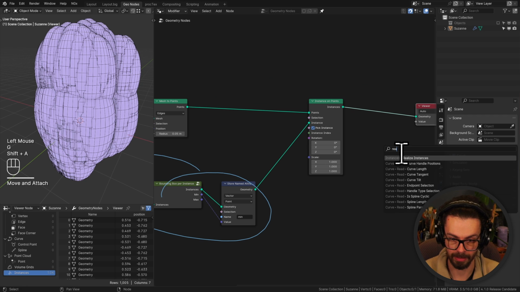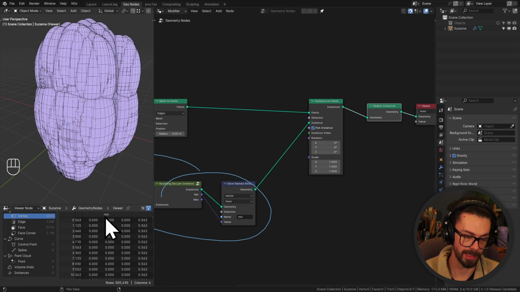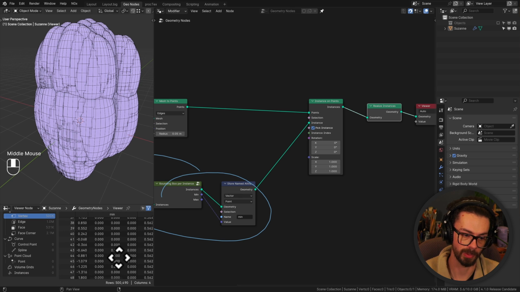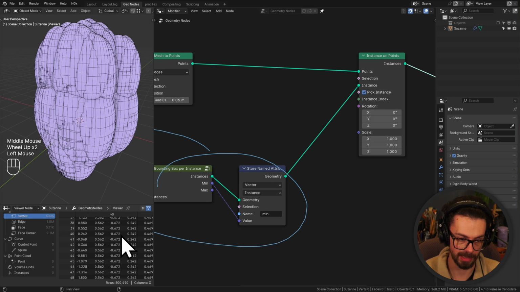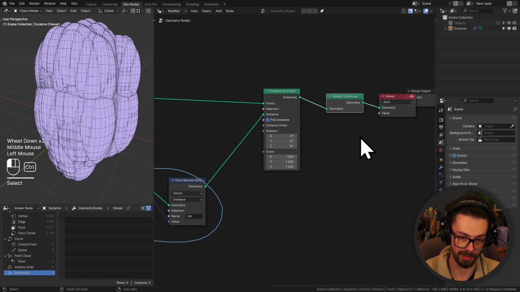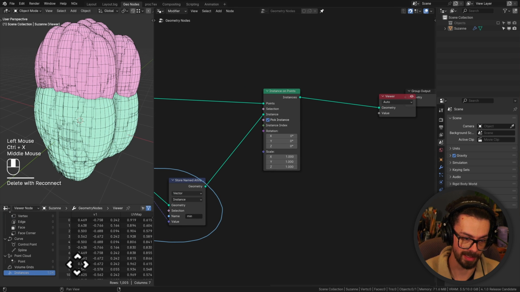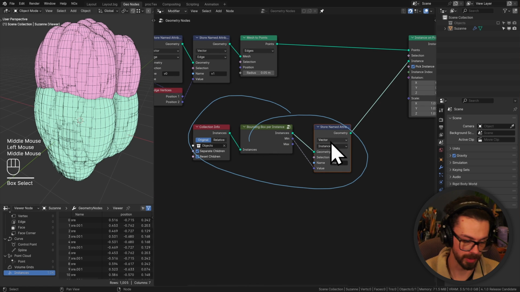If I realize them, does it show up? Because it was on the point domain, so maybe. Well, the attribute is now here, but it's all just zeros. So it's not actually being preserved, which is such a shame. If I change this to instance, then it just entirely disappears. And if we go back and remove our realize instances, it's just not there. So this is not an option, unfortunately.